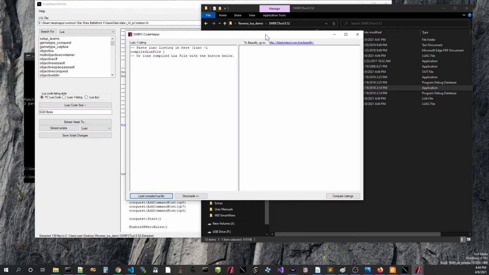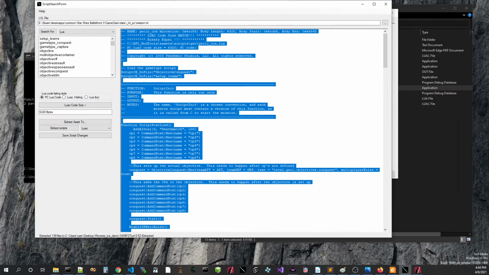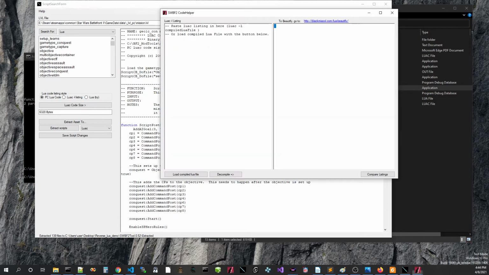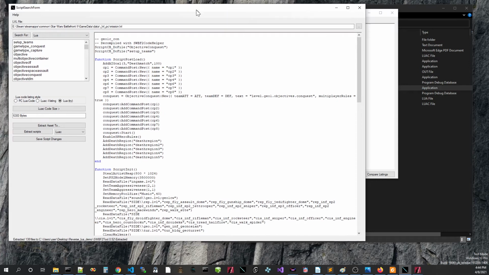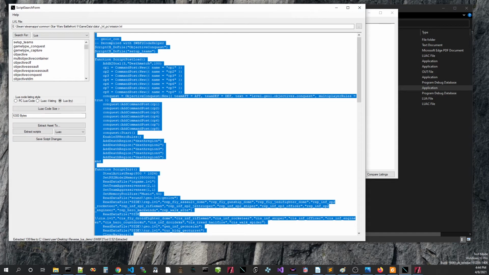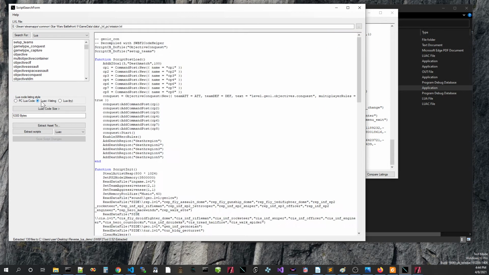Now this side is meant to host the listing, and this side is meant to host the source code. All right, so here's the source code right here. Oh, well, let's take the decompiled source. That might be different. Let's check it out. Paste that over in here. Now let's take the listing.